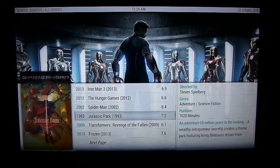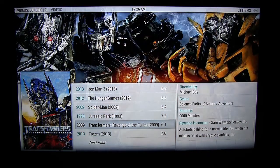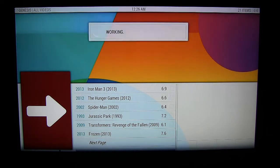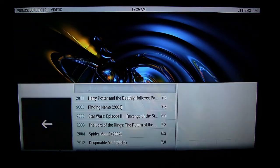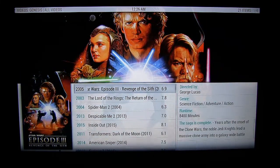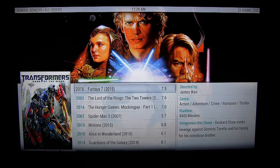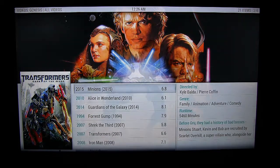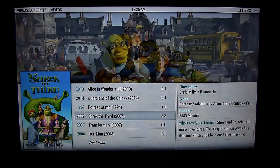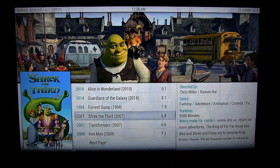I mean, there's a ton of movies on here that are very, very high quality streams that you can actually see. Over 1 million movies. I mean, it's almost too much to go into, but it's millions and millions of movies as you see as I'm still going through. These are just your box office hits, and it's just going to bring you more and more and more. It would probably take you the rest of your life to search through all of this stuff. Transformers, Dark Moon, American Sniper, Fast and Furious, Lord of the Rings. I mean, on and on and on. And this section is just worth the price of admission by itself because you got so many movies.